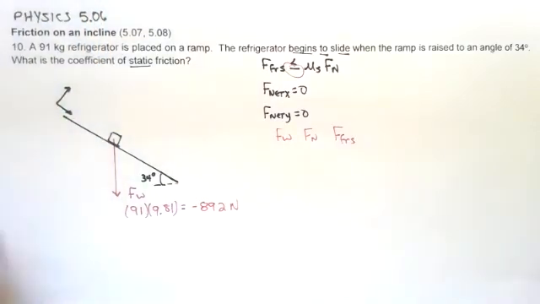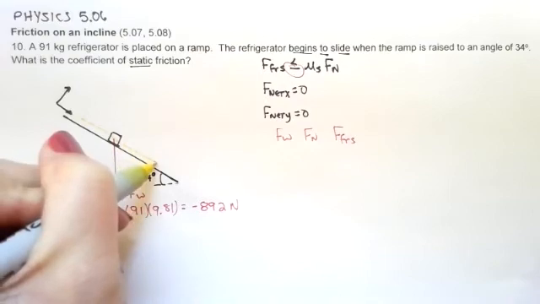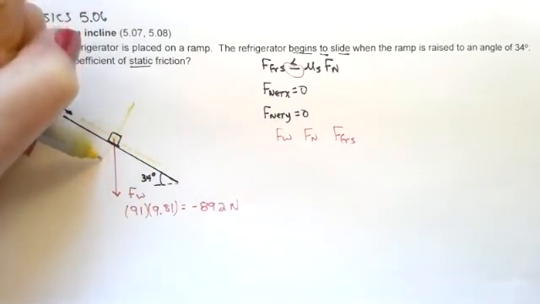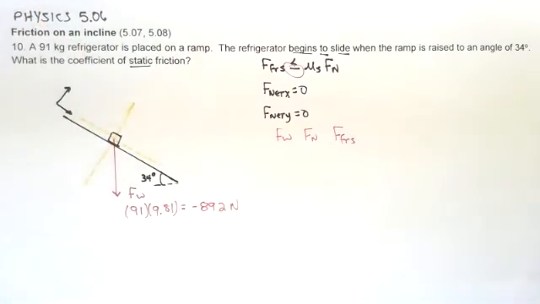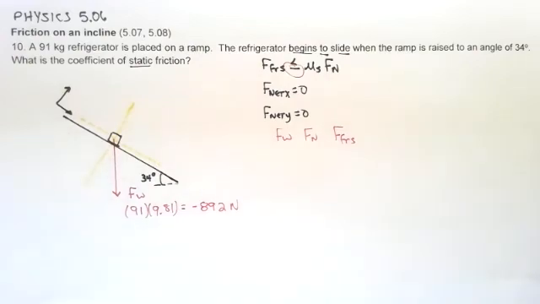Well, my axes, according to my coordinate system, I'm going to do them in yellow because I can overwrite that pretty easily. So my horizontal axis is going to be down my slope. My vertical is going to drop down this way. So those are my axes according to my coordinate system.